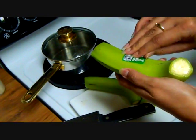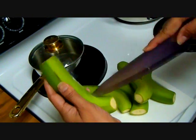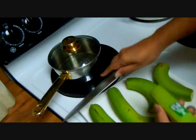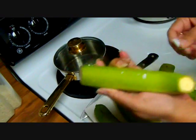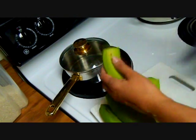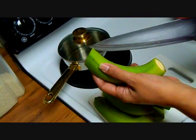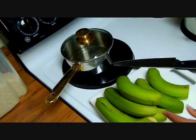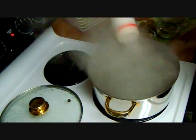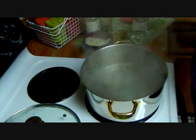We're going to place them to boil with the skin on. Lo que vamos a hacer es lo vamos a poner con la cáscara. Take your knife and make a slit right down the middle on each one. Entonces lo que vamos a hacer es solo le hacen una rajadita en el mismo medio. You're going to salt your water — a little tip: after you have them all sliced up, we're going to place them in the salted water. You can use a lot of salt because most of the salt is going to be absorbed by the skin.